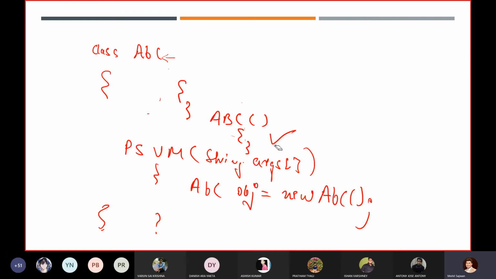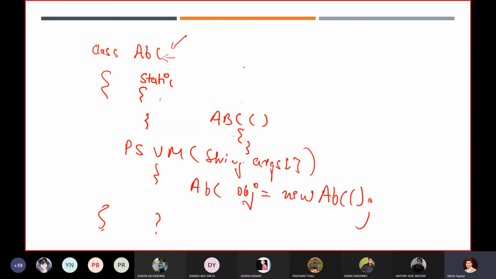Generally, when we want some common code among all the constructors, then we go for an instance initialization block. We have also covered one more block, known as the static block. A static block is a block which will be executed at the time of loading.